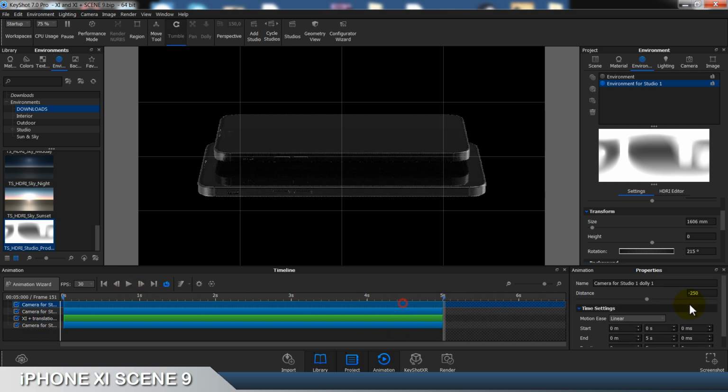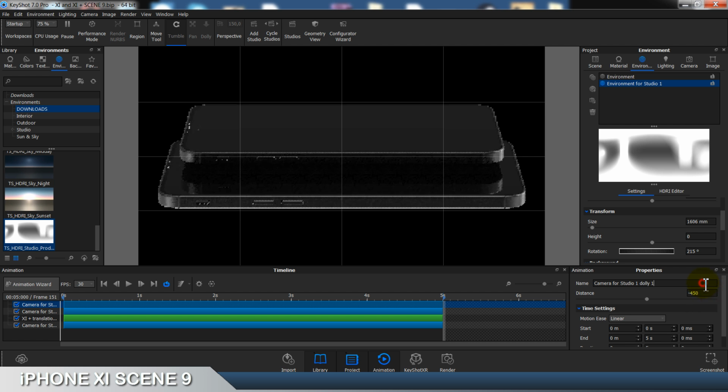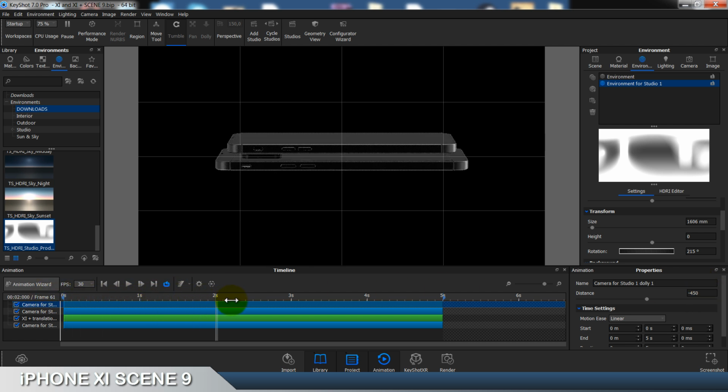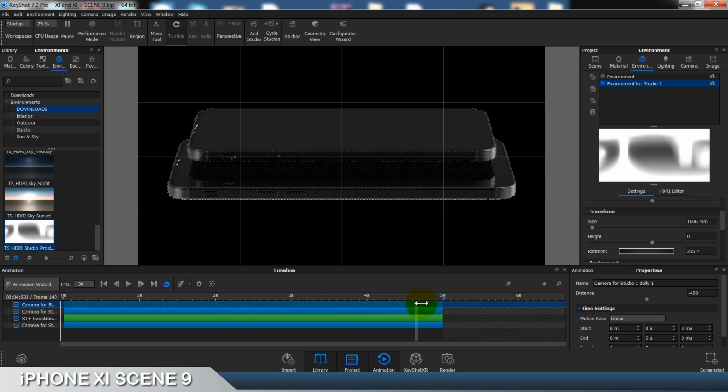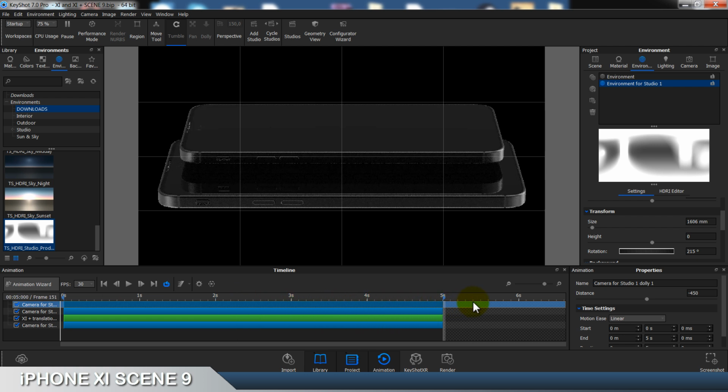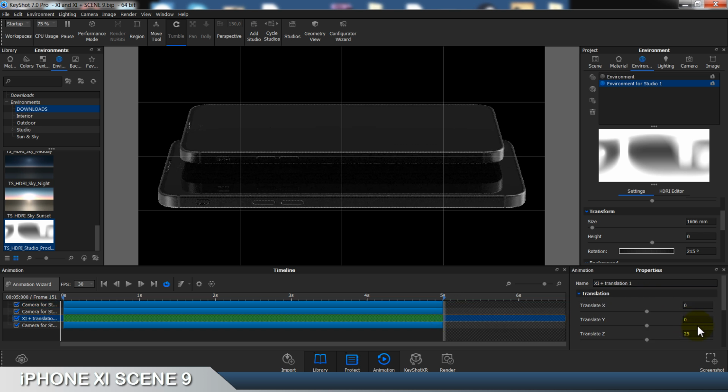When it comes to dolly, I'm gonna try more. And for this one, we can do 35.